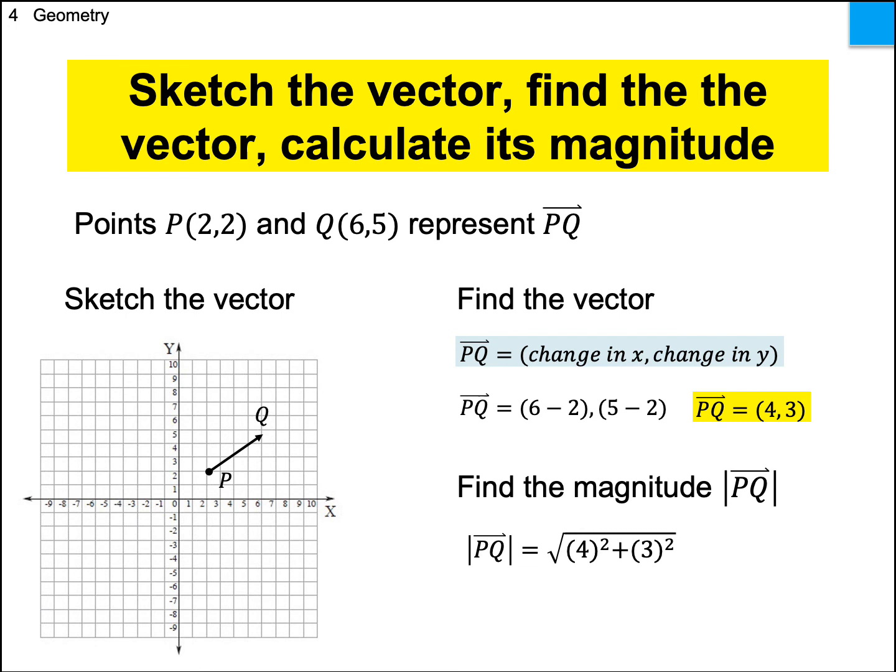Well, since we already did, I don't know if you want to call it half, it was certainly a third. If we did a third of that already in the middle step, find the vector, why don't we use that information to calculate the distance? And we did. So 16 plus 9 is 25. That's 5. Therefore, the magnitude is 5.